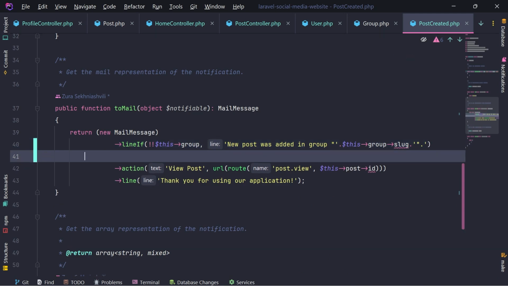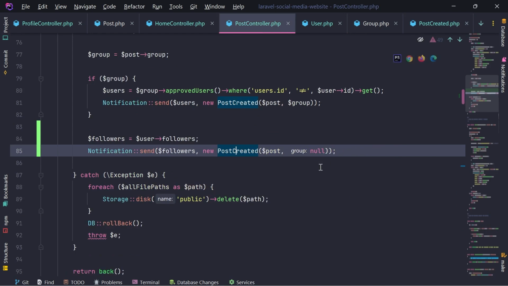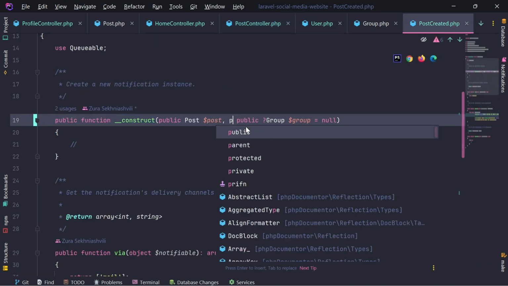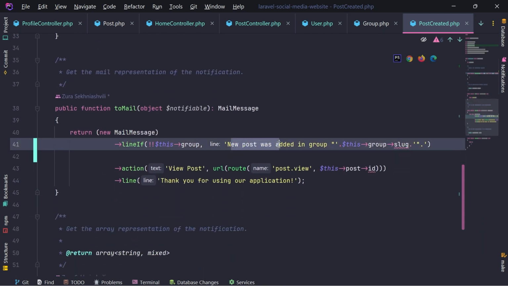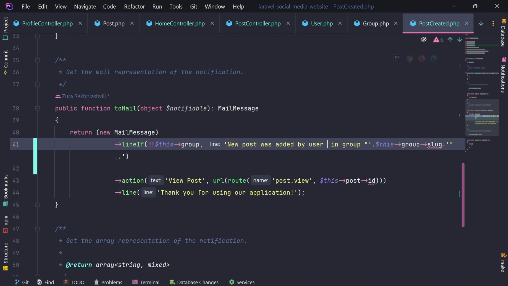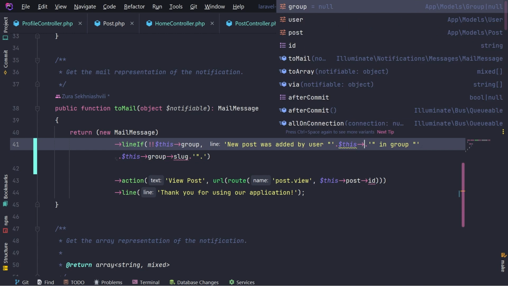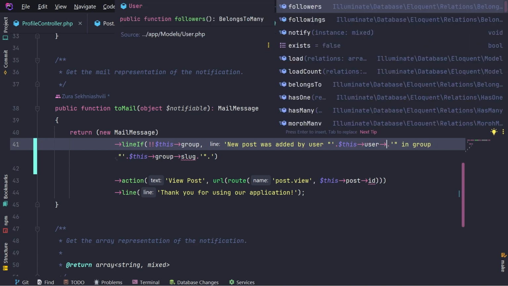Okay, but I think we need to pass here the user information as well. So let's add second argument, public user. Let's import this user. For the group, we're going to write new post was added by user, this user username.